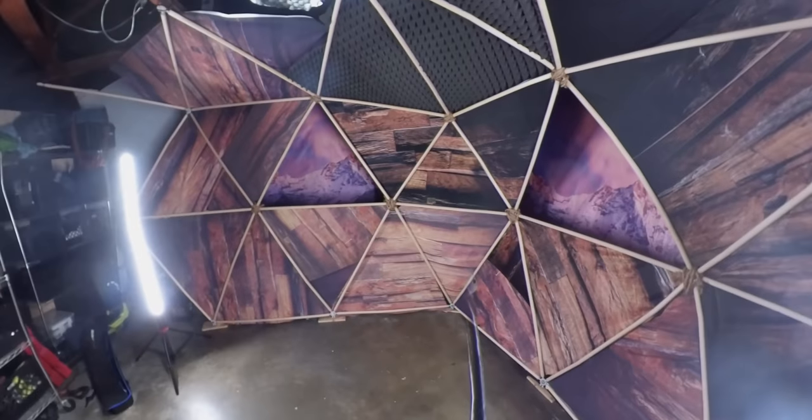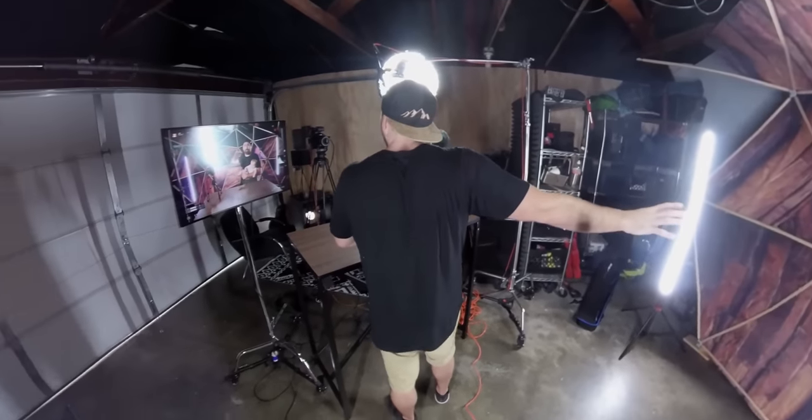One really cool thing about this studio space is the ability to shoot in different spots. Sometimes I'll put the camera down low on the ground, sometimes in different corners — you can create a ton of different looks if you think of the studio as a whole. I have my set here which is a great spot for reviews, anything with a computer, or a standing set. Having this geodome design lets me put myself in different corners and it becomes a focal point.